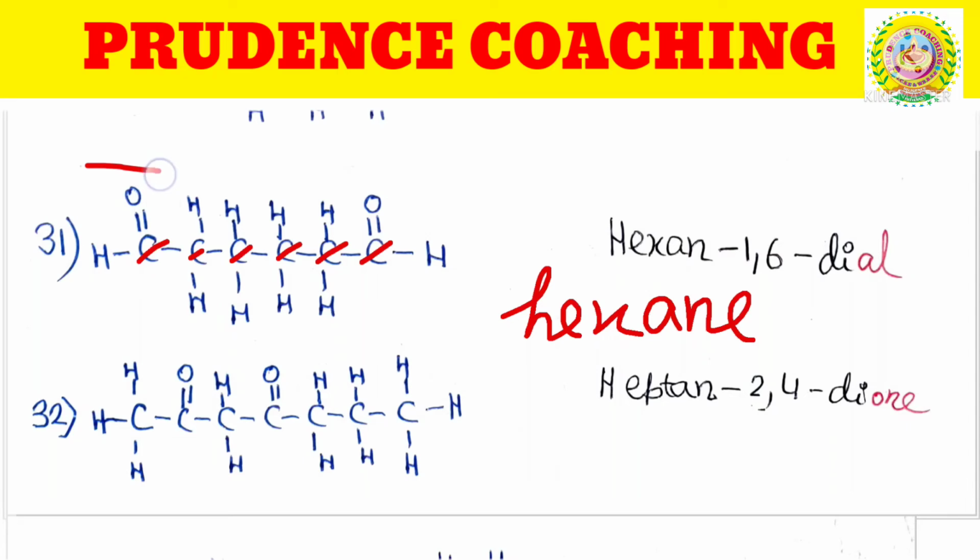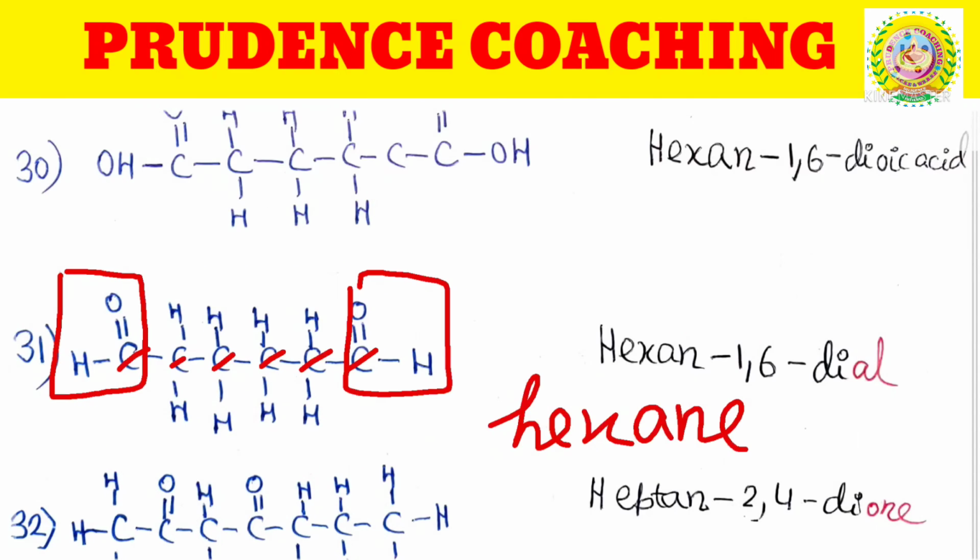Now you can see here and here we have the functional group, and this functional group is of aldehyde. So as you can see here we have aldehyde, that is carbon attached to hydrogen here, and here we have oxygen. So it is with the terminating carbon always. So here both the ends are the terminating carbons. Now here we have aldehyde.